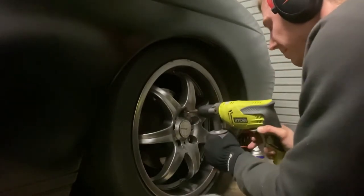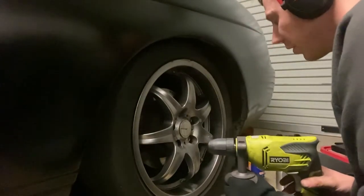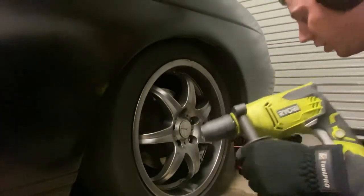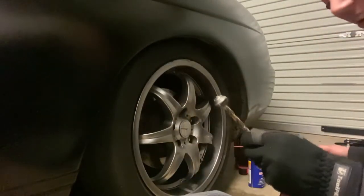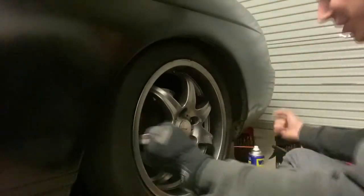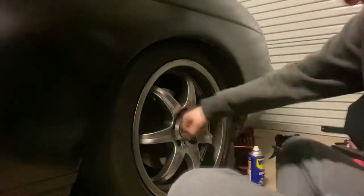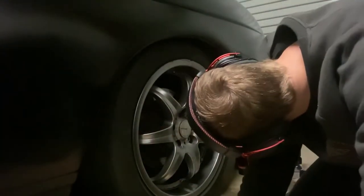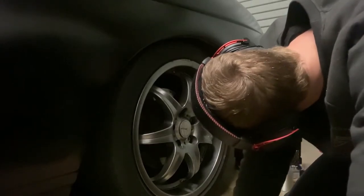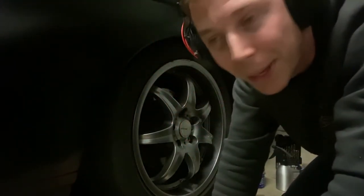That'll happen. Let me just twist that. Oh my God, yes. Yes. Look at that. It's out. Yes. Woos, woos, woos. Woos your dog. Woos. Oh my God. Oh, thank fuck. Now the wheel can come off and then I can actually put the new stud in and put some better tires on the car, mate.